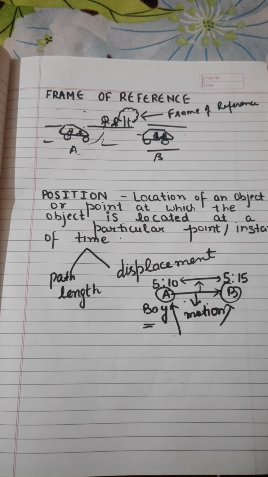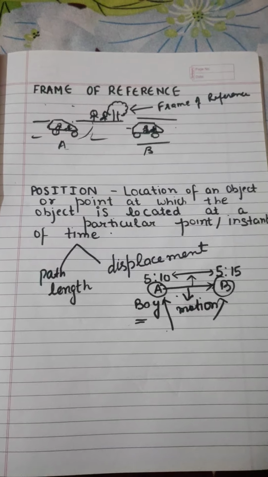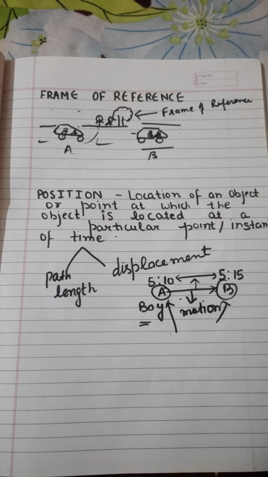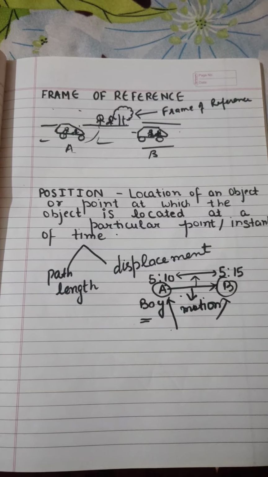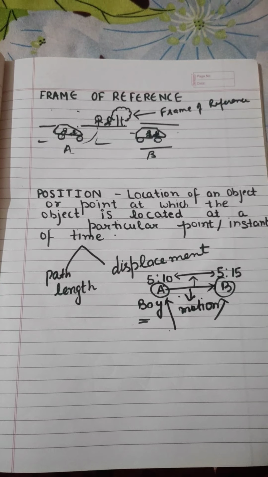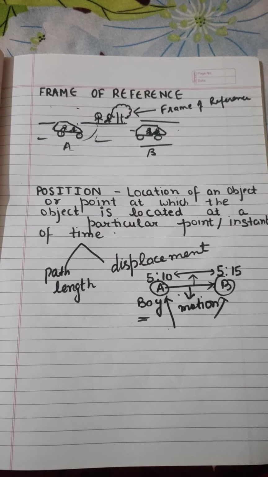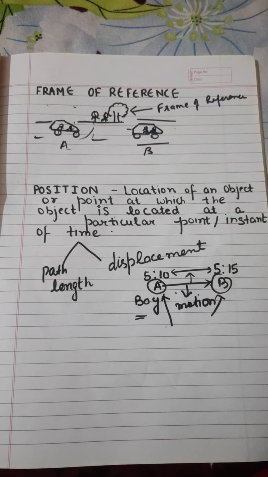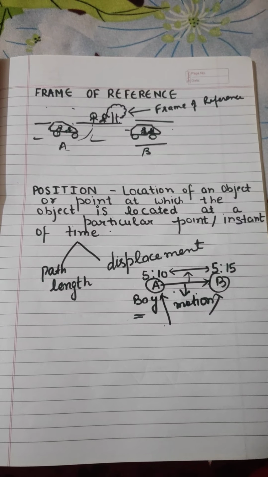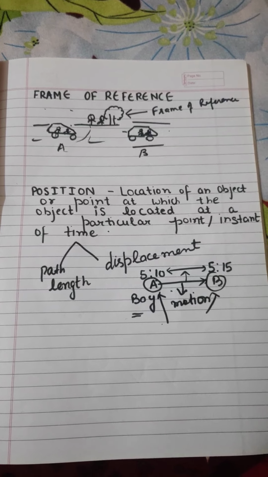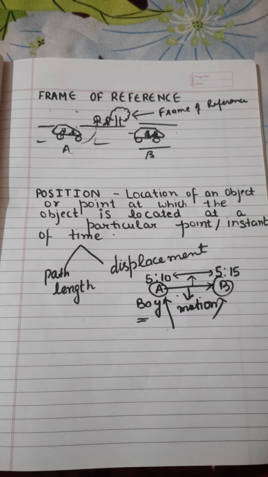If my mom comes, she's probably going to say that you are performing your motion while you are walking from here to there. Look at your sister, she is at rest and you are performing your motion, right? So her bigger sister, or me, that is the person sitting on the bed, is at rest, and for me she is performing motion. Why? Because she is changing her position.